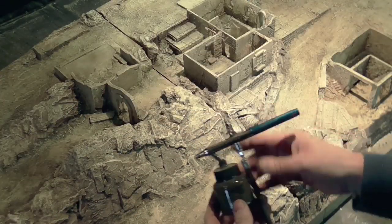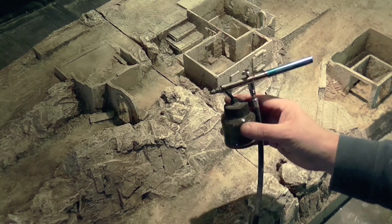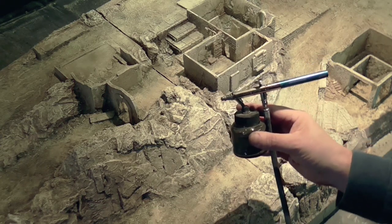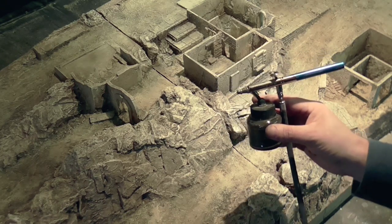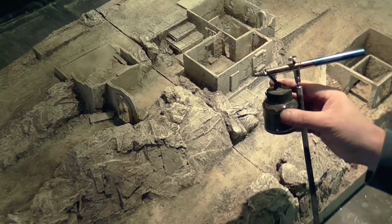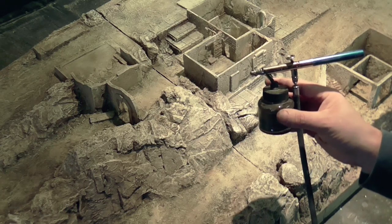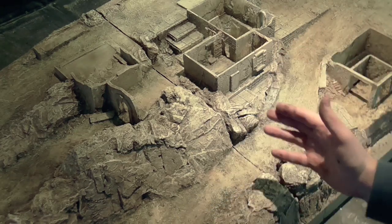So the next process now is to airbrush. I use a Badger 150 airbrush with a small compressor. The small compressor has got an automatic shut off and you'll hear it purring away in the background. The reason why it seems to be struggling is because the automatic shut off will shut off when it thinks the airbrush is not in use. I bypass that system by putting a regulator on it, so the regulator actually leaks air — that's how it regulates. So the compressor gets confused about whether it needs to deliver air, which is why you'll hear it turning on and off. You don't need a compressor with an automatic shut off. What you do need is a compressor that regulates the air so you can increase or decrease it. Mine hasn't got a tank, so ideally if you've got a compressor with a small tank which acts as a reservoir, that's even better.